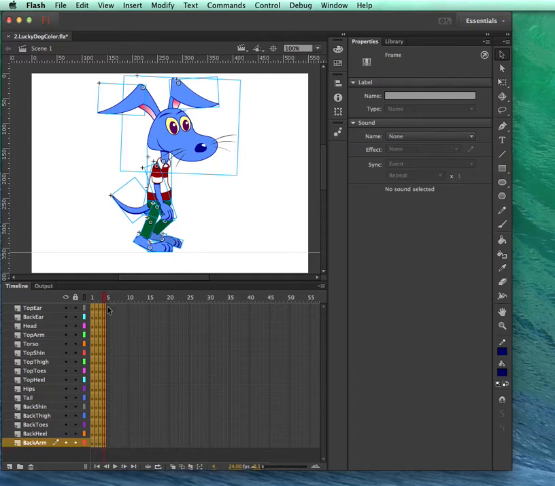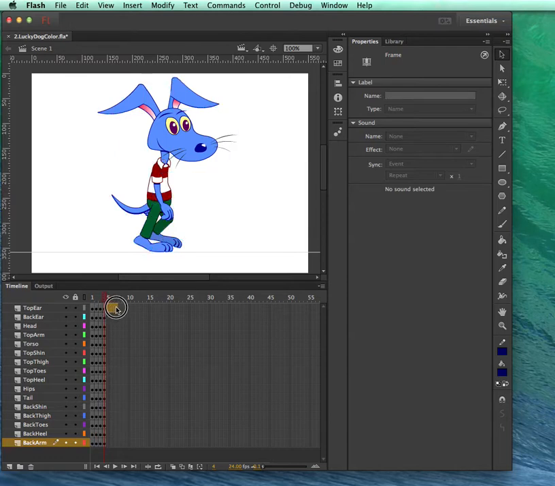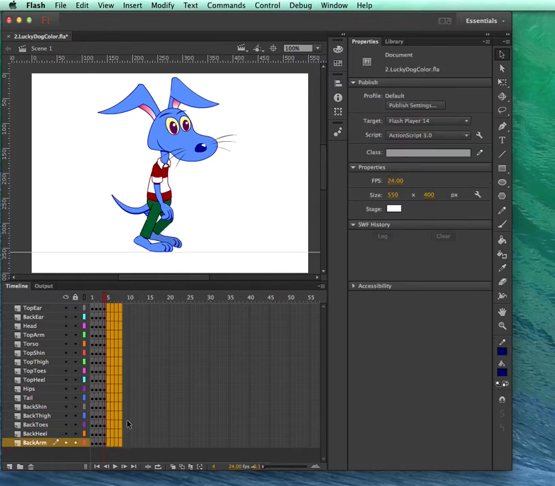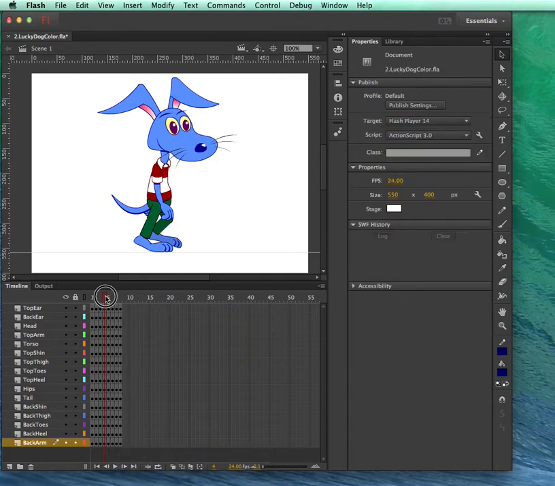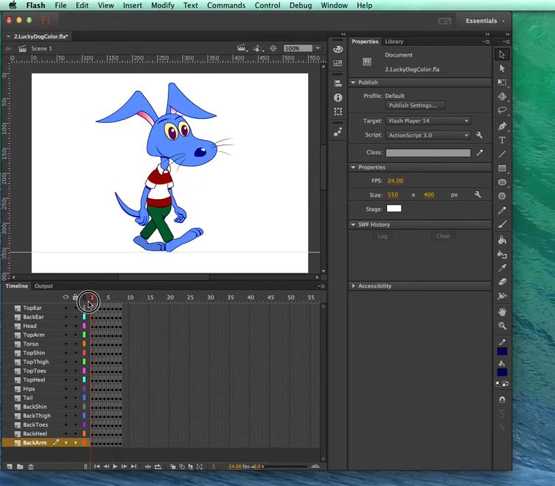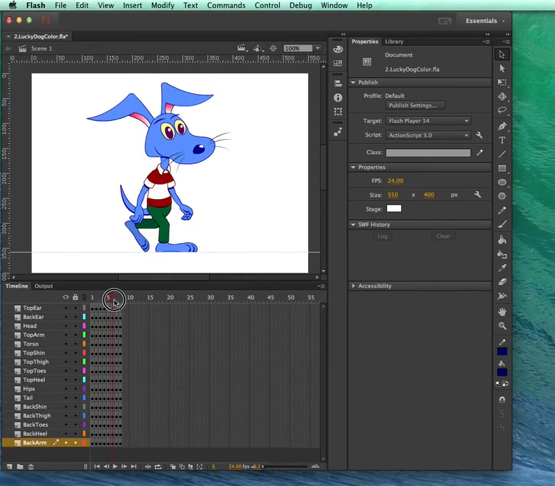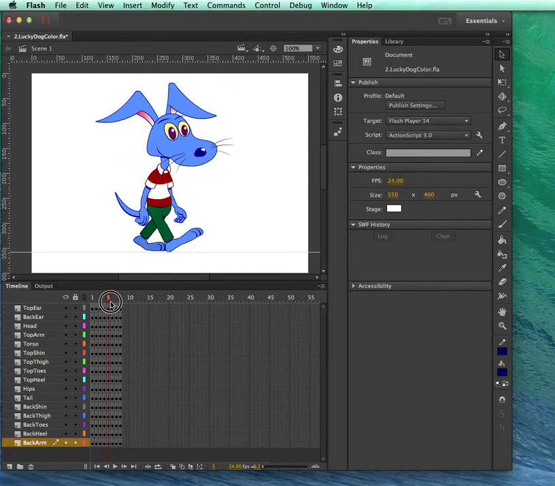Alright, then I'm going to go out, that was frame 1, 2, 3, and 4. I'm going to highlight frames 5, 6, 7, and 8, the next 4 frames, and go all the way down. They're empty right now, but I'm going to control press and do paste frames. And now what I've got is those 4 frames again, 1, 2, 3, 4, and then they're just repeated with 5, 6, 7, and 8.